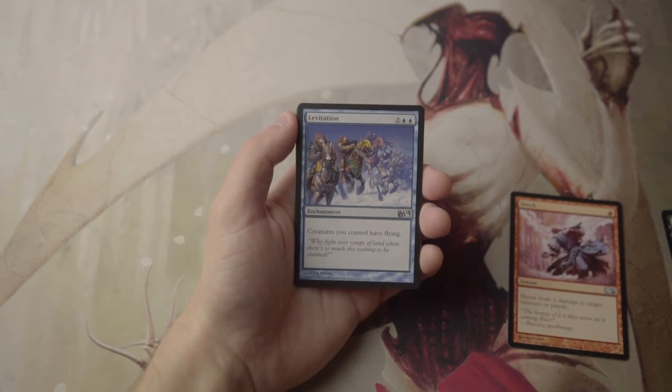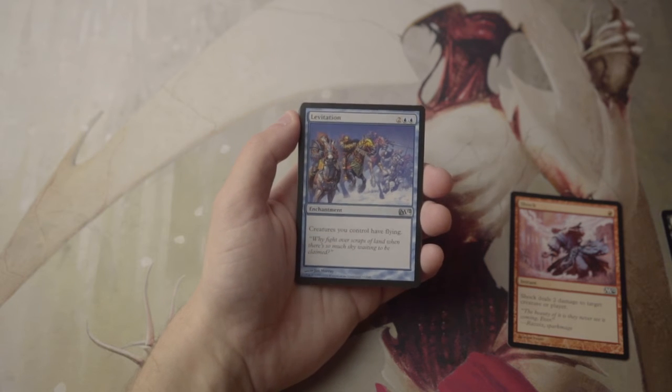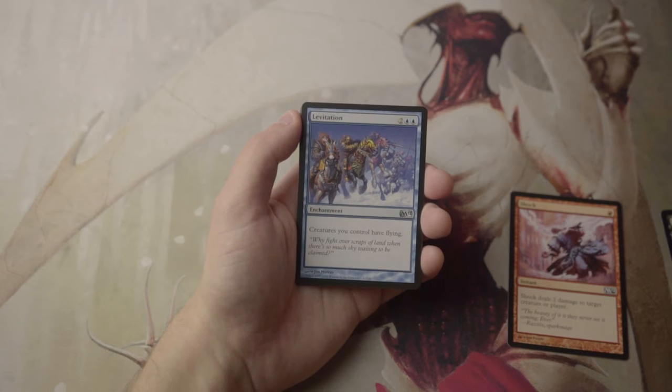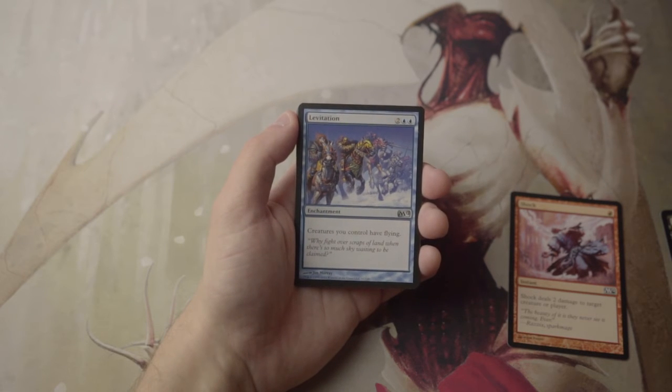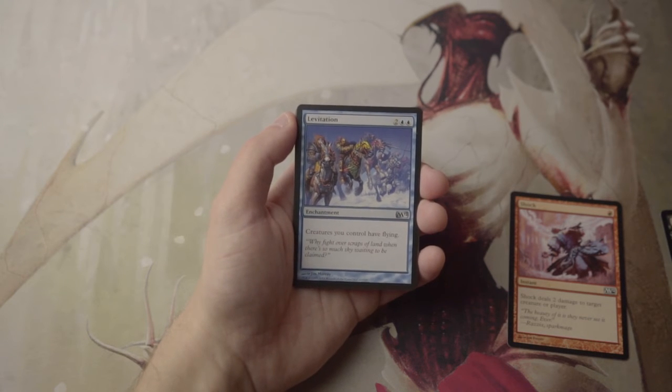Levitation is our first uncommon. It's an enchantment for 2 and 2 blue, and creatures you control have flying. Pretty straightforward card, pretty powerful card, in fact, but I don't necessarily think I would want it in draft. At 4 mana, I'd like to play something that is a little bit more like a creature board heavy kind of impact than giving all of my creatures flying.